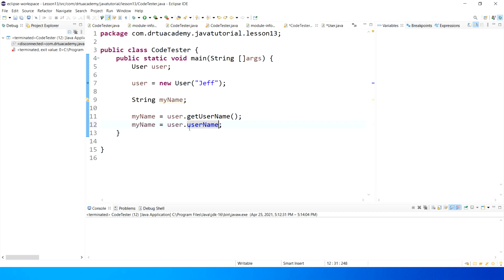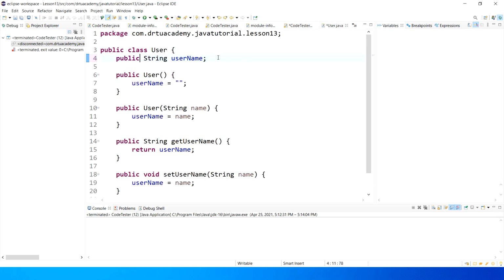Now we can access username directly since it is public right now. But this is not the right way to do it. In OO programming, we always use private or protected access modifier to encapsulate the member variables inside the object and use only public method to access those private members.